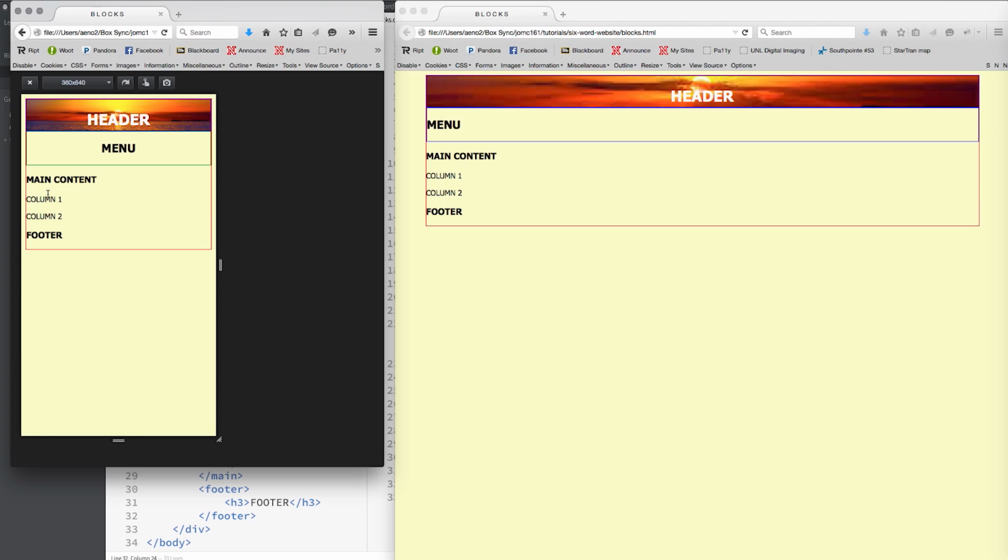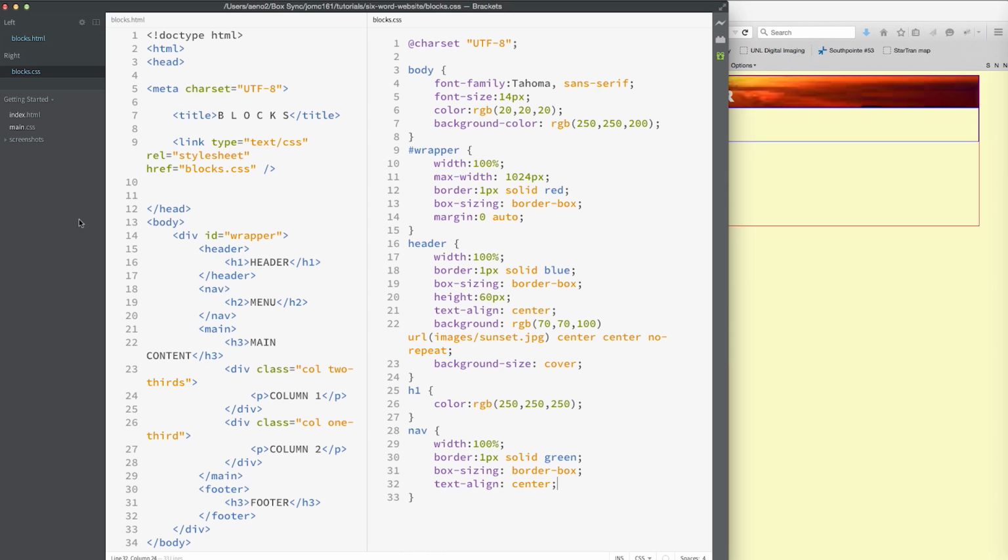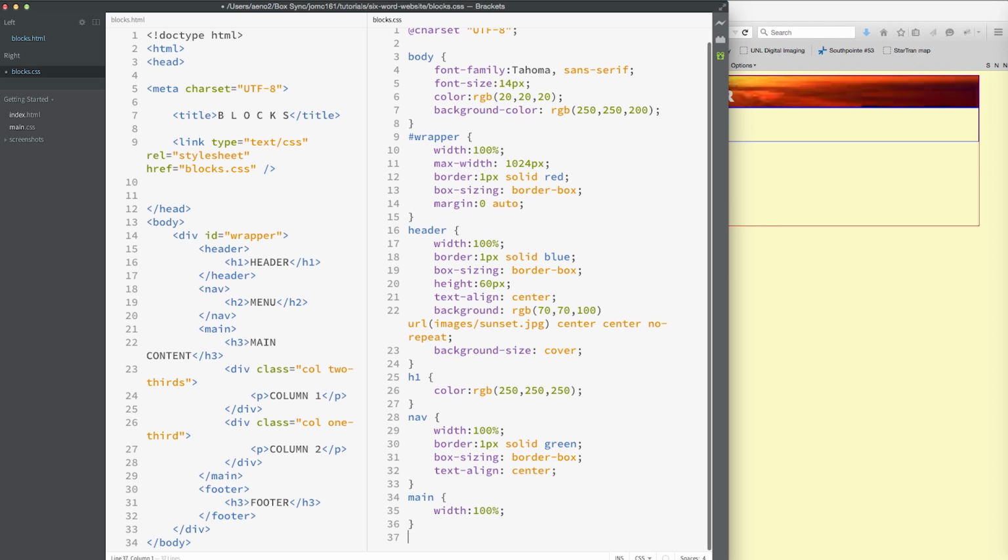There we go. That helps us. So if we had several buttons in here, 3 or 4 buttons might fit okay. Next we have main. And main we're really not going to do a whole lot with. We're just going to make a width of 100%, because main is basically an invisible container for our content that's going to change from page to page.